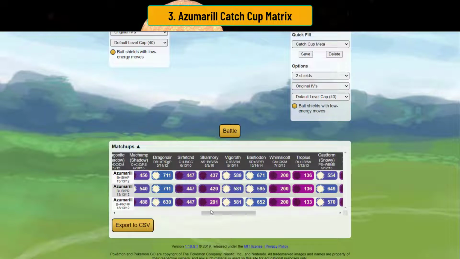Skarmory is the interesting matchup here. I can totally see that coming out for the catch cup because you can catch it for GBL rewards. So you do lose a 2 shield against Skarmory. Finally, we see something that threatens.